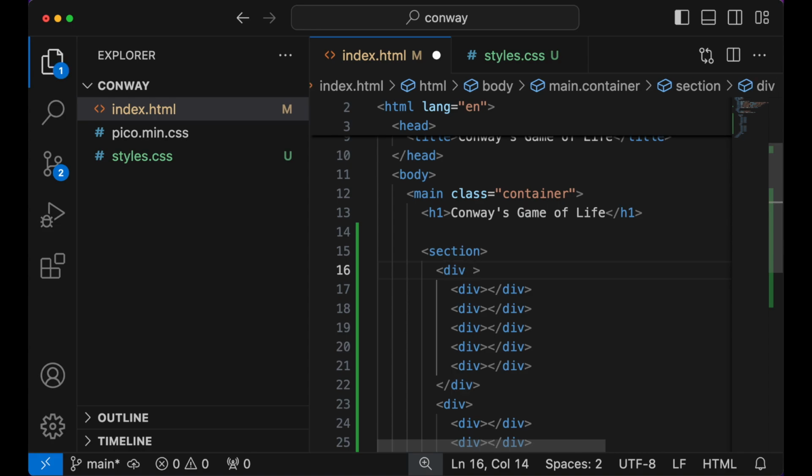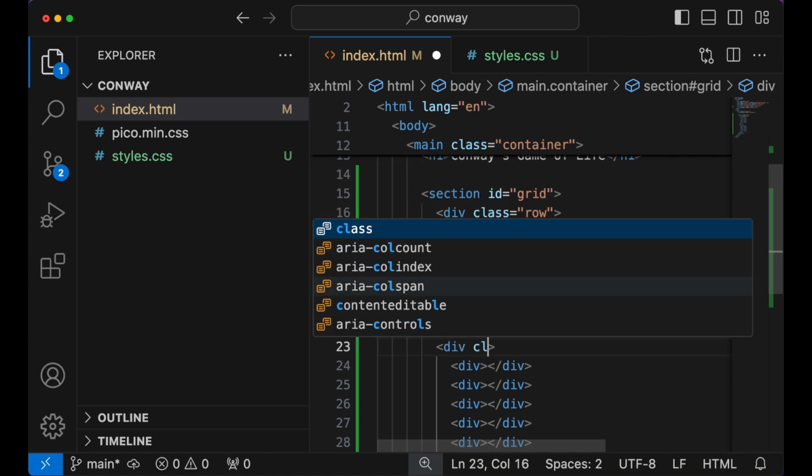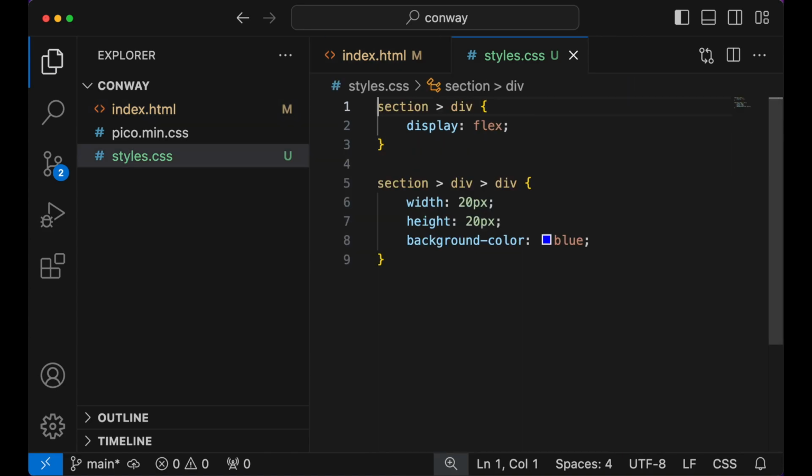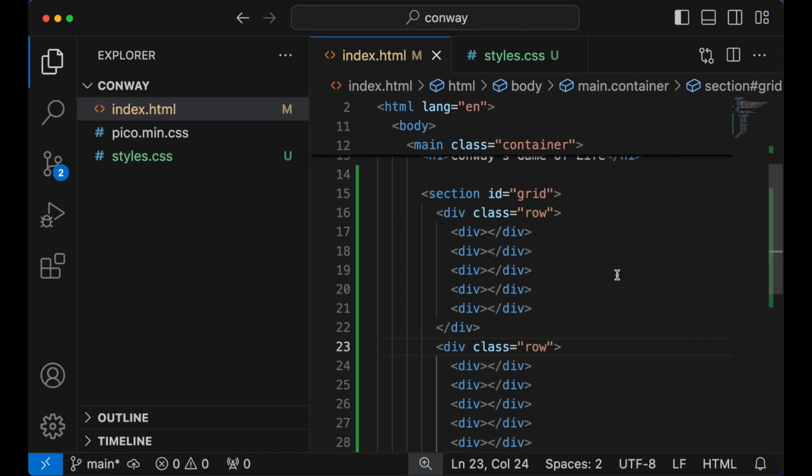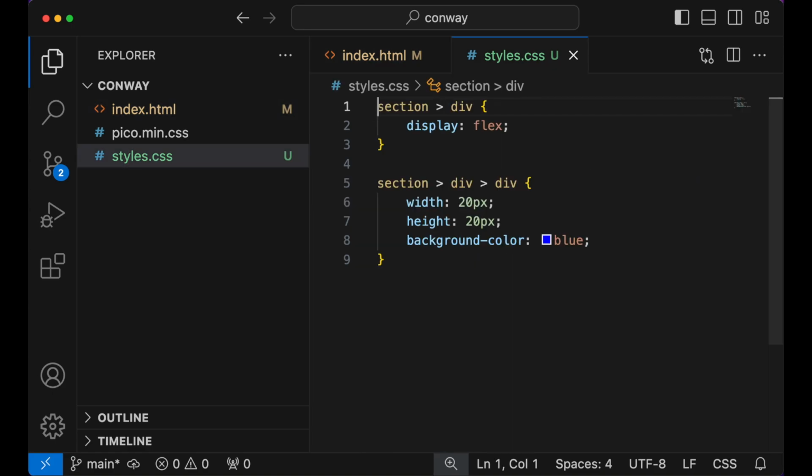Maybe it makes more sense to make the styles cleaner, to add some names here. So we could do ID grid, and this should be, it cannot be ID because we cannot use multiple times the same ID. So let's do class row, and here class row. I think that with this, we should have a better, actually we don't need this ID for the styles.